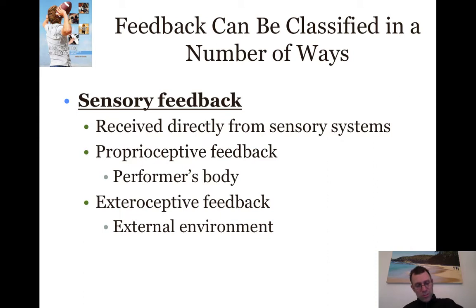There is also proprioceptive feedback, and so less so external, but more internal to our body. So if you're doing a skill that involves body positioning, some sort of resulting body position that you end up in or are able to do would also be that feedback. So it's almost more of a kinesthetic type of body movement that you internally need to be aware of. There's also exteroceptive feedback, which is related to things in your environment. So the changes in the environment that might provide you with that feedback, they're out there as well.